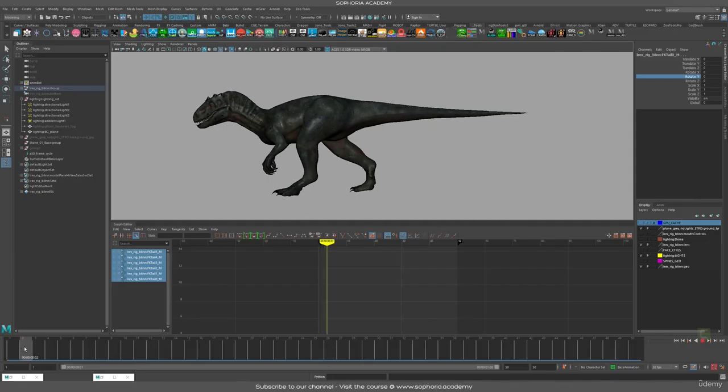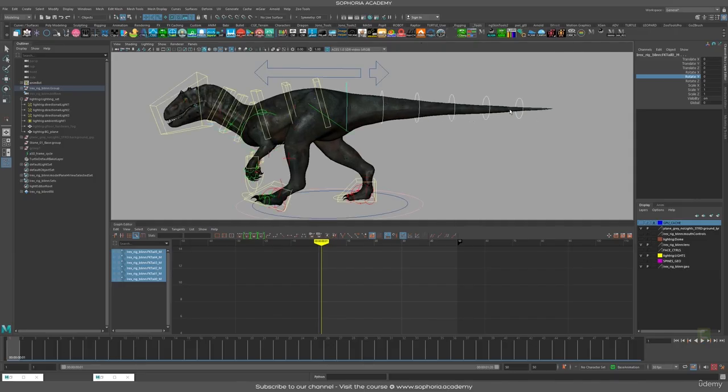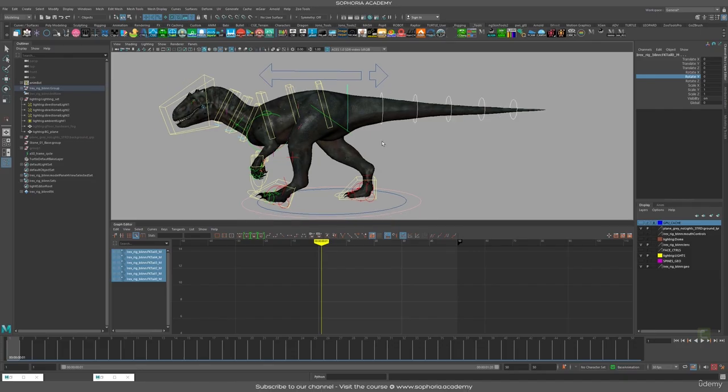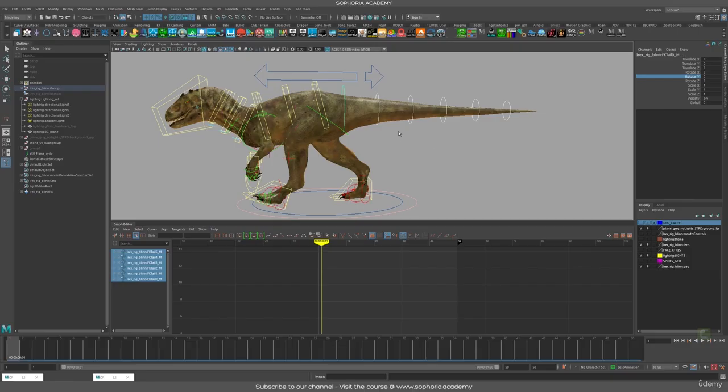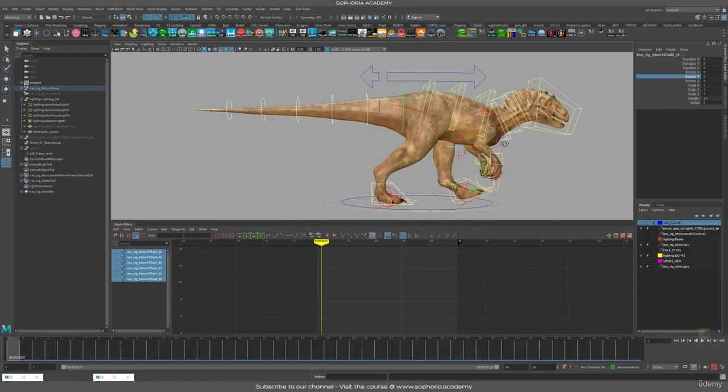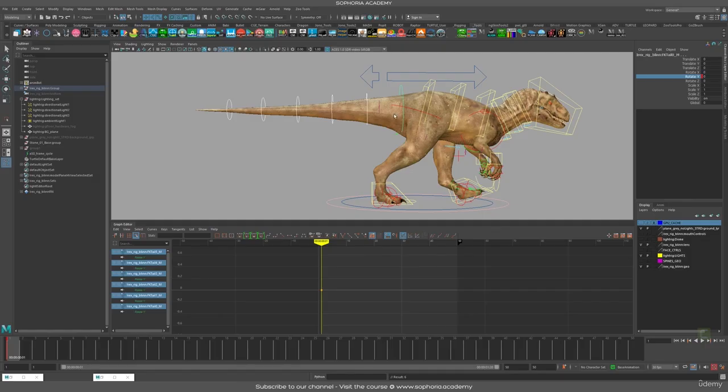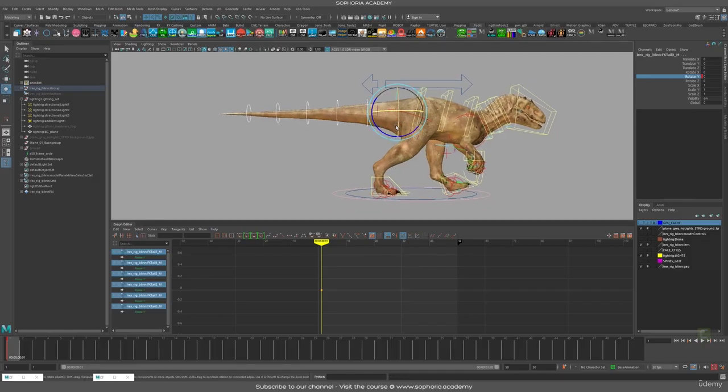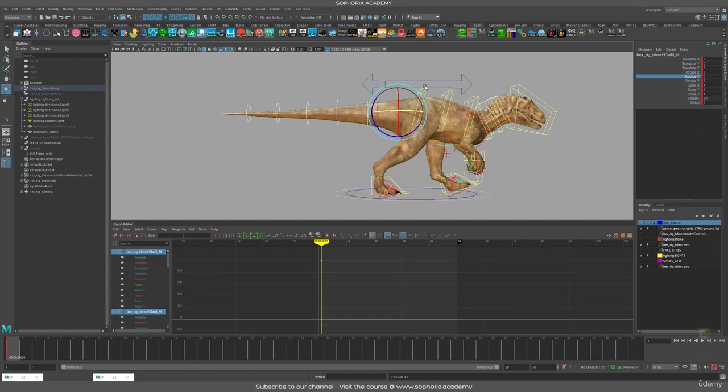All right, it's not as easy to say as to do. But how we do it is we start off with the basics. Okay, I don't know how to explain this. So we start with frame 1, set a key, whatever. Let's rotate in one axis. Oops, let's turn off that set a key. In one axis, we're going to be rotating. Let's see, what are we doing?